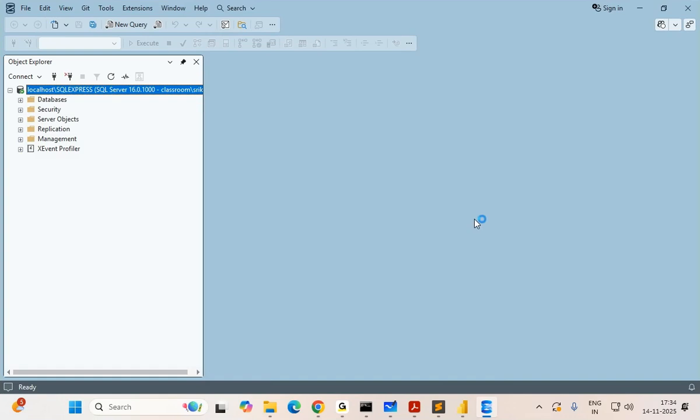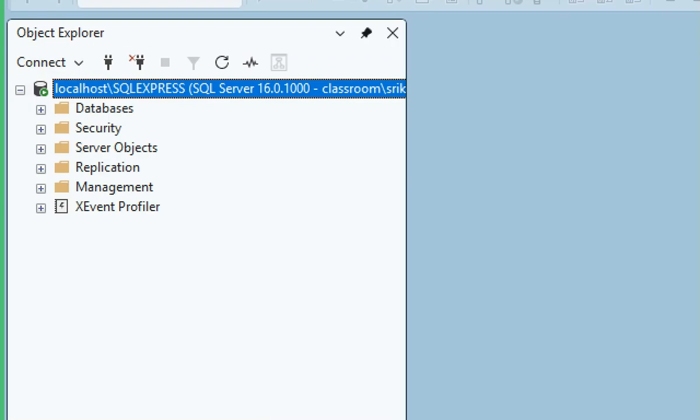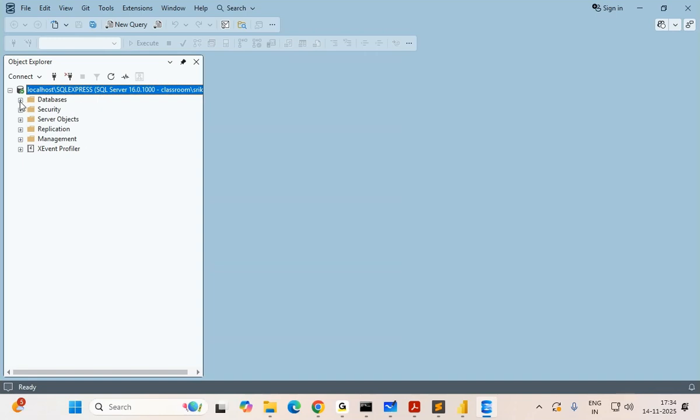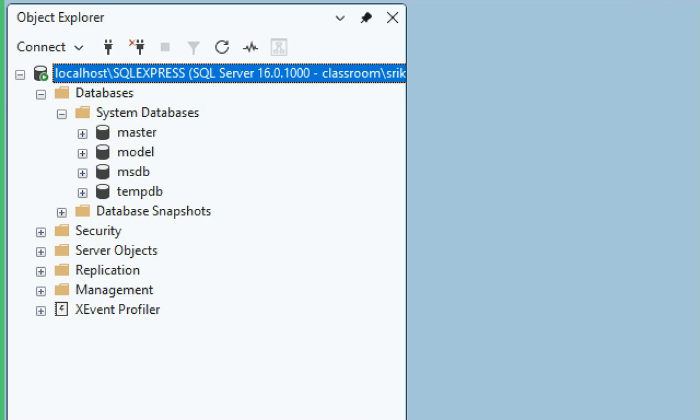And it is connecting. It might ask you a few questions, like a few security related things, but you just need to say go ahead, and you are connected to SQL Server Express. If you then expand, you are going to see the databases like that.